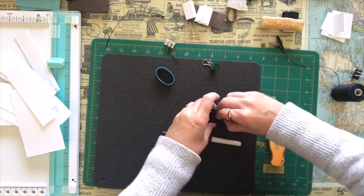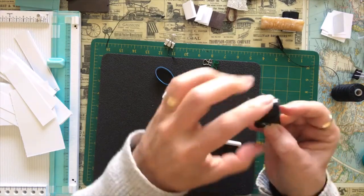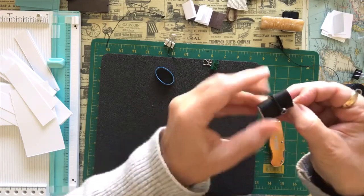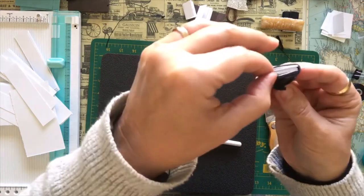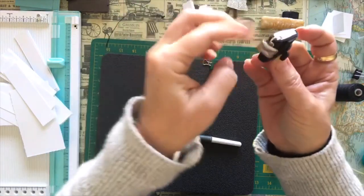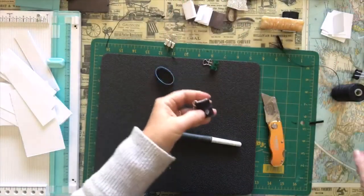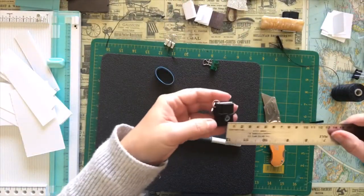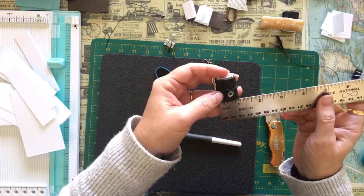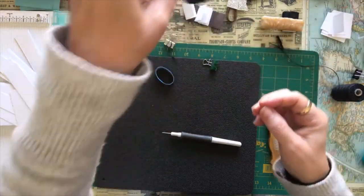Just wrap it once, twice, and tuck the little button in like that. These are great for a little inspiration, old quotes, or words — something you want to keep. You don't have to put anything inside the journal, but they'd be good if you use them for something. Then you can just hang it on a little chain. I thought this one would be more appropriate for a man — the little letter rather than the little butterfly. And there you go. This one is about three quarters of an inch by one inch — so there's a little mini journal.